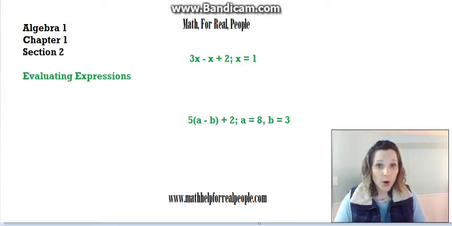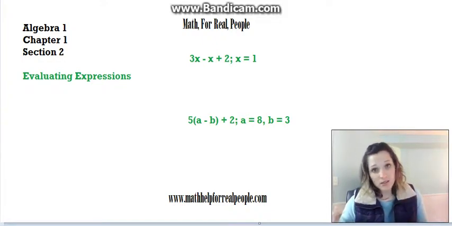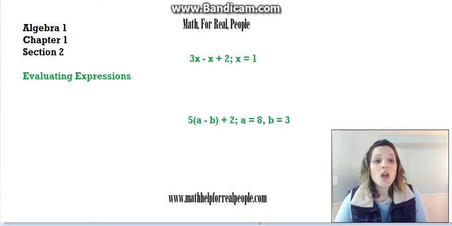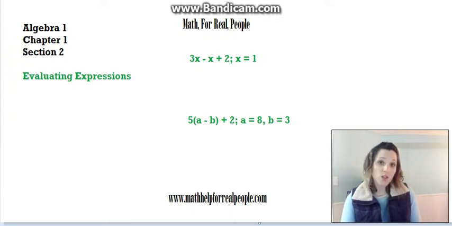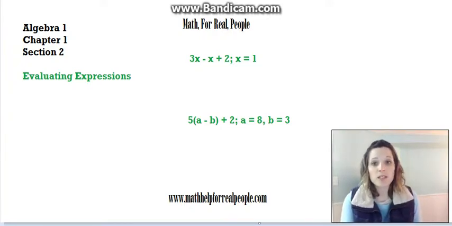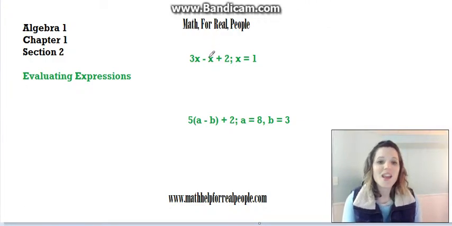Now this is still part of the Algebra 1 series, Algebra 1, Chapter 1, Section 2, and like I mentioned before in the first video, I'm kind of making it up from the stuff that I've already taught in different schools. So you should already know about expressions. That was the first part. The second part was the order of operations, so you should already know that. What I'm going to show you in this video is Chapter 1, Section 2, the second part of it. The order of operations was the first part, and this part is evaluating expressions.